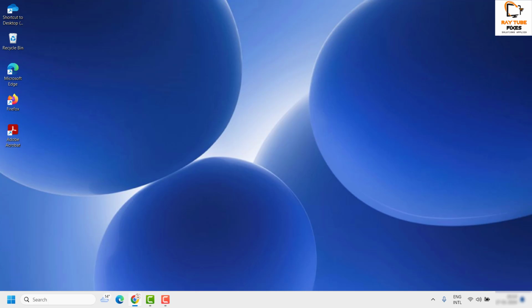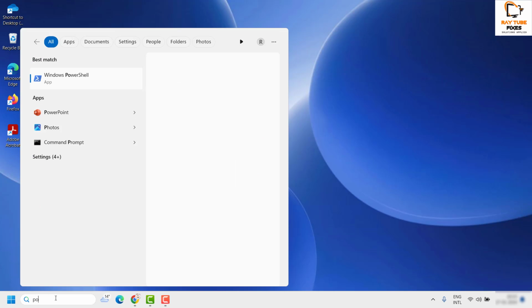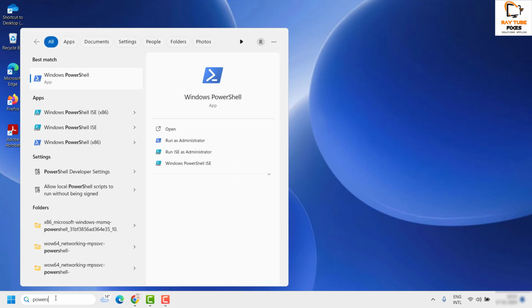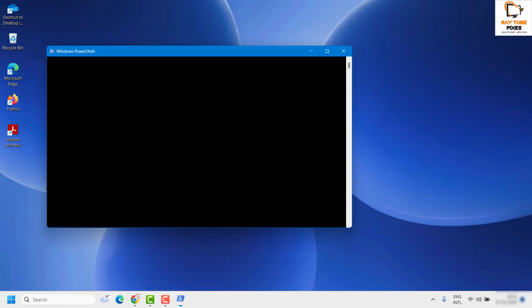So in spite of trying all these steps, if you're still facing a problem to launch Microsoft Store, and if the store doesn't open, the next step is to reinstall Microsoft Store using a PowerShell code. For this, you will have to open PowerShell on your computer. In the search box, type PowerShell. Under best match, you will see Windows PowerShell, and then you will have to click on run as administrator.